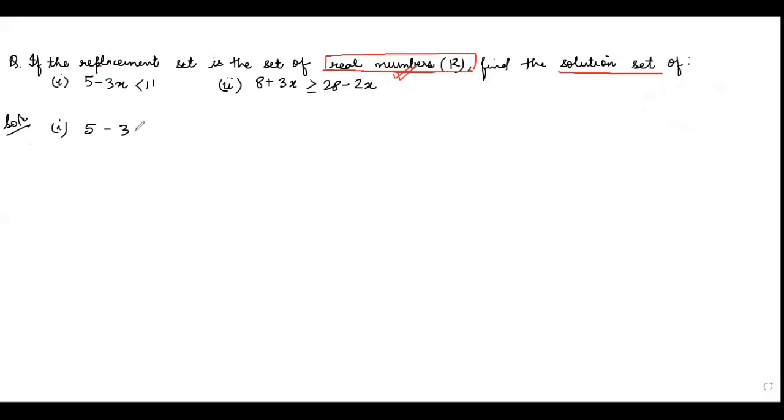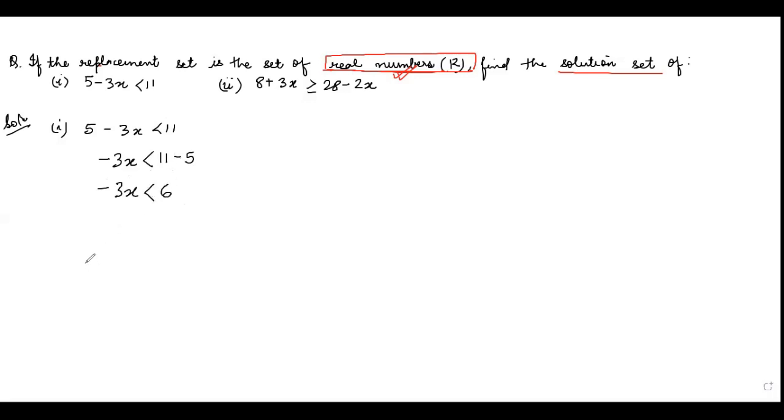So we take 5 minus 3x less than 11. What is our objective? Our objective is to keep x on the left side and send all the other terms on the right side. We will send this 5 first. So this is actually positive 5, which will become minus 5 when it will go to the other side. So minus 3x remains at its place, less than 11, and this plus 5 becomes minus 5. We have not multiplied or divided with any negative number. So the inequality sign remains the same. It did not change. So minus 3x less than 11 minus 5 is 6.